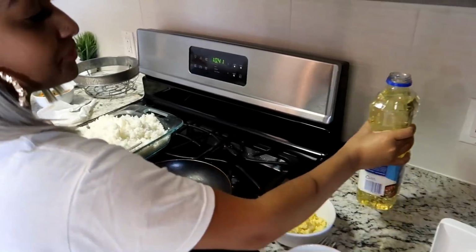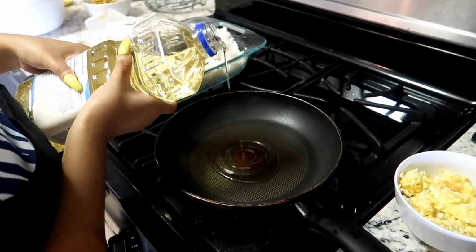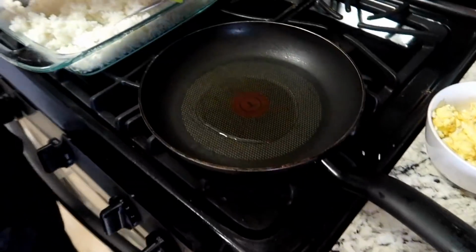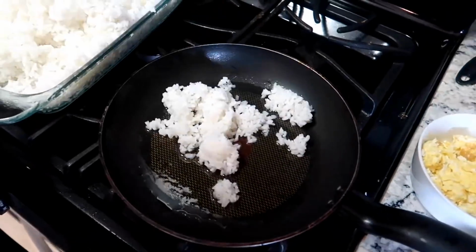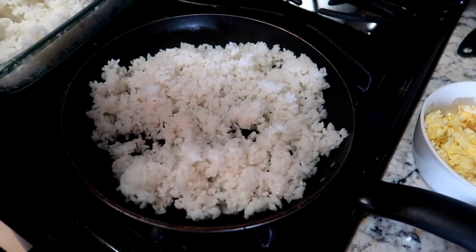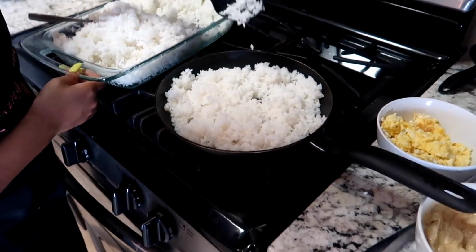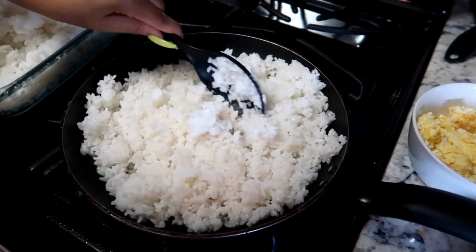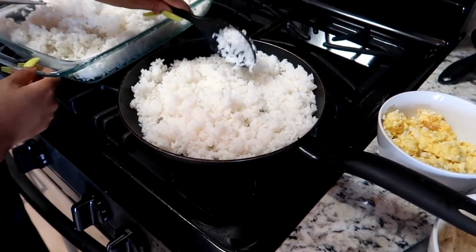Okay, you guys. Alright, so we're just gonna take some vegetable oil. Put a little bit. Is that enough? Put a little bit more in the pan. Then we're gonna take our rice, right? Ooh, this is how it sounds. We probably gotta put some more grease in there. We're gonna put garlic butter in there too. Is that enough? Yeah, that's good for right now.